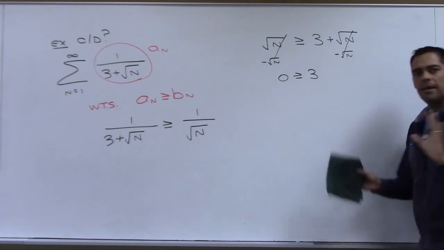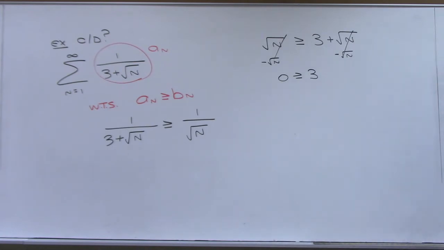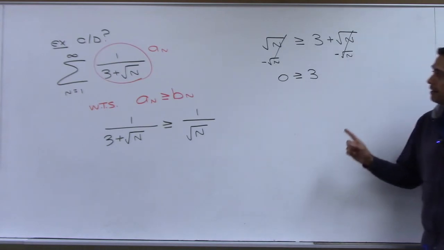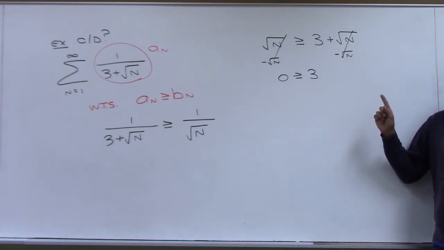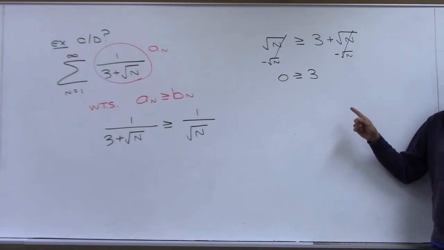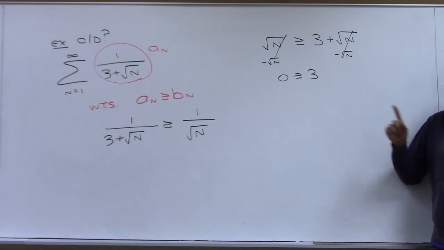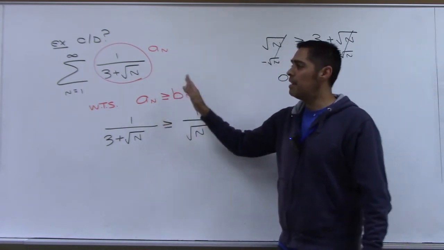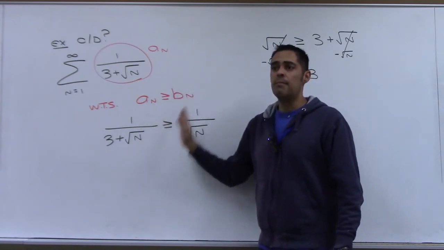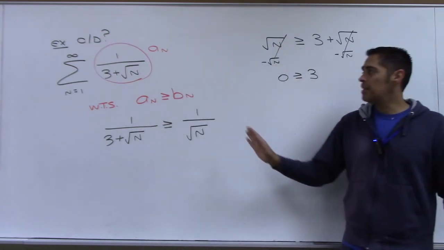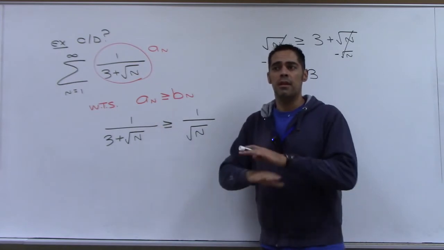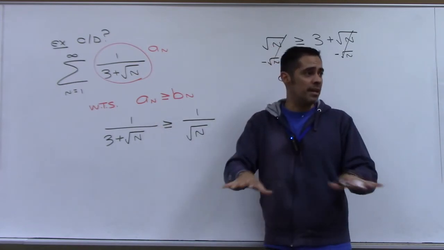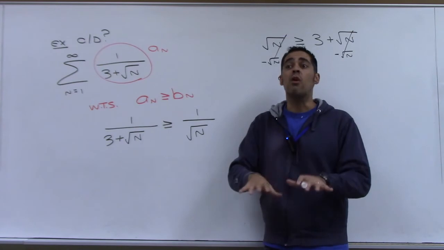Now, pay attention, because even though I'm on a bunch of medication right now, I still know what I'm about to say is important, all right? What is your conclusion here? What do you think about that? This inequality doesn't hold. What does the test say? The test says if this is true, then they both diverge, right? But if this is not true, it fails. The test fails. That means you don't know.